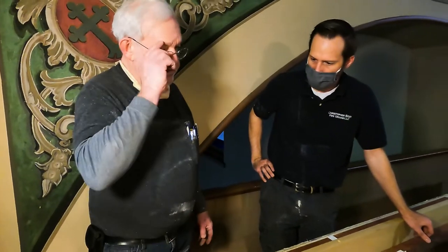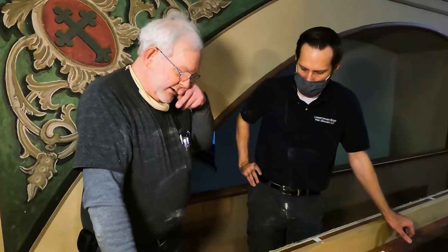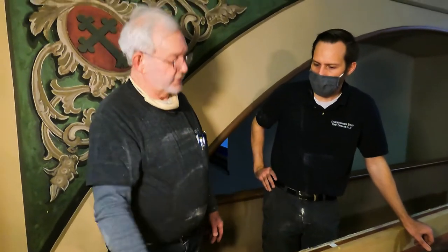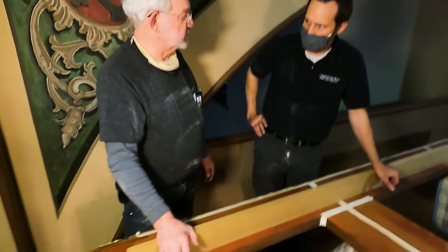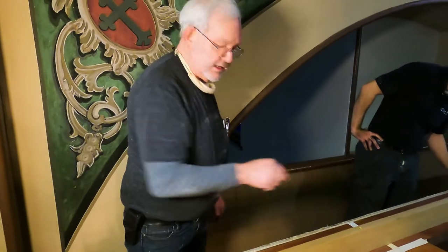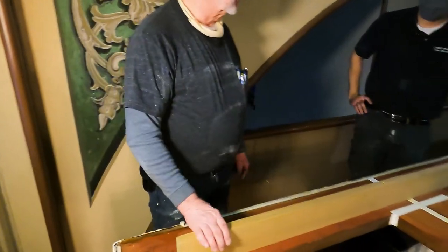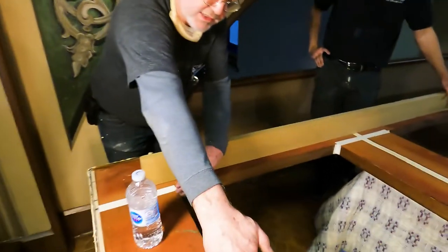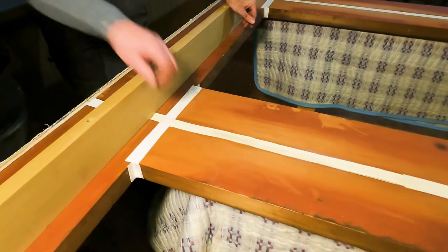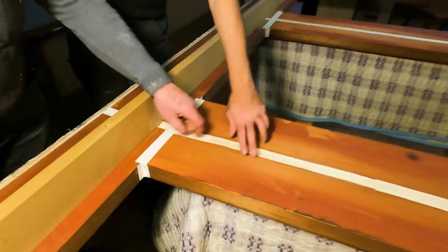Yep. And if there's anything on those that needs to be corrected, we may have to put a couple extra screws in here and there. But that dirt tracking on the leather will tell us where we need to put them. It's amazing that some of them had so many screws on the ends and fewer screws on the longitudinals, and the longitudinals had spaces like this and they were leaking. I mean, look at that size. That's huge. I can put my thumbnail in that. And they obviously did this here.